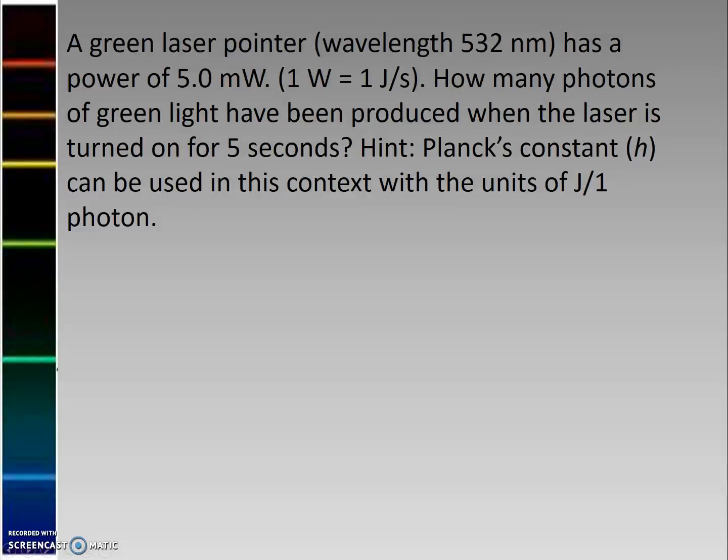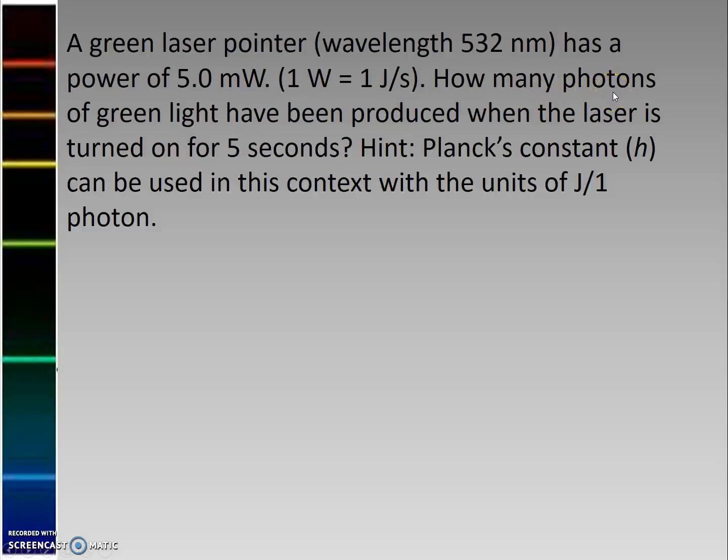We can use our light equations to solve more interesting things, as well as just converting between wavelength and frequency and energy. And that's what I have here, right? We have a wavelength of 532 nanometers on a laser pointer. We also know its power, which means we know how much energy it puts out in 1 second. We're going to turn it on for 5 seconds and figure out how many photons we make.